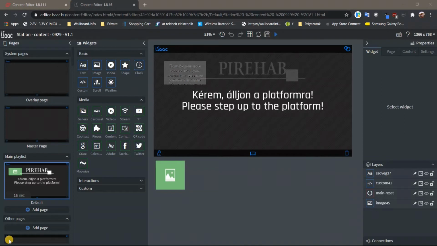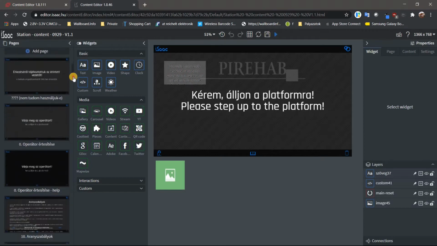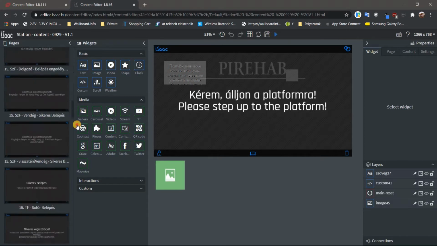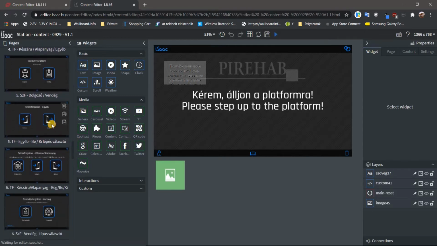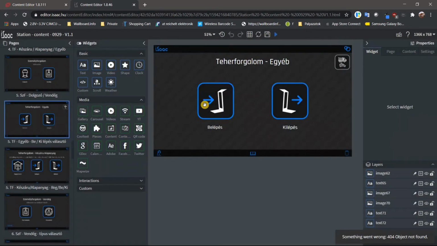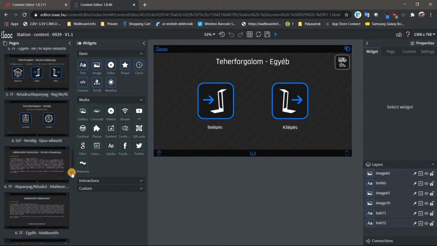If you take a look at my monitor, you can see that on this security station, we are just using simple content where all the steps are defined page by page. So when I am selecting the entry or leaving events, or buttons, then I just press a button, and this is in the Hungarian language currently, but the translation module translates everything to any kind of language that is needed.